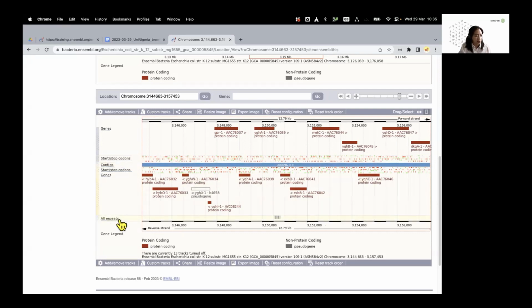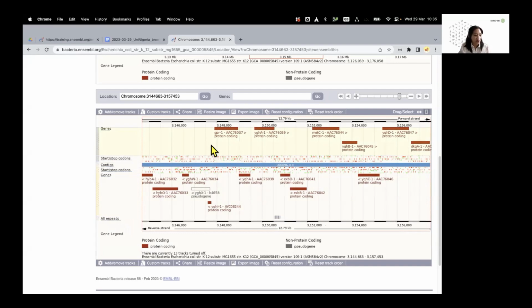Then here at the very bottom, we have the second track that we turned on, the all repeats track. If you're not sure, you can click on it. It shows all of the repeat regions in our region of interest. Similar to the genes, each of these blocks represents a different feature.